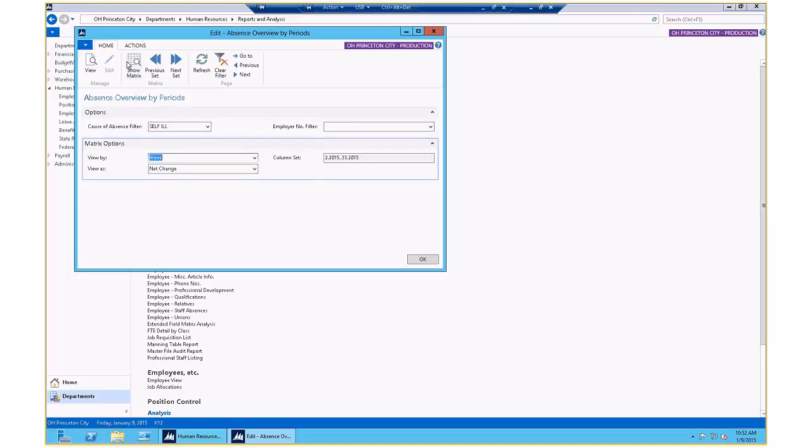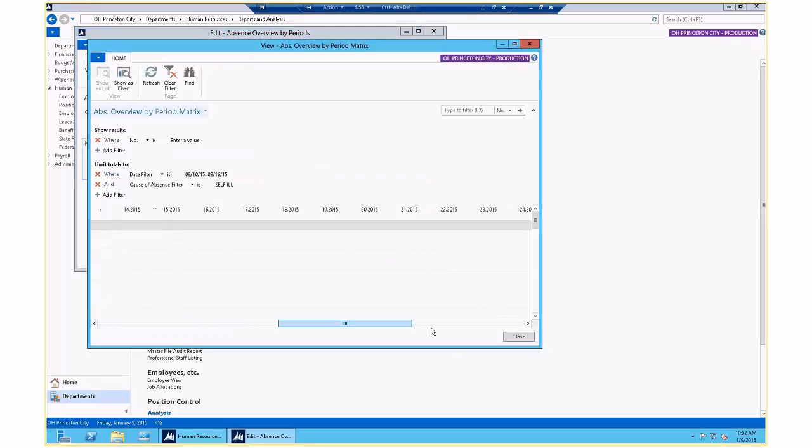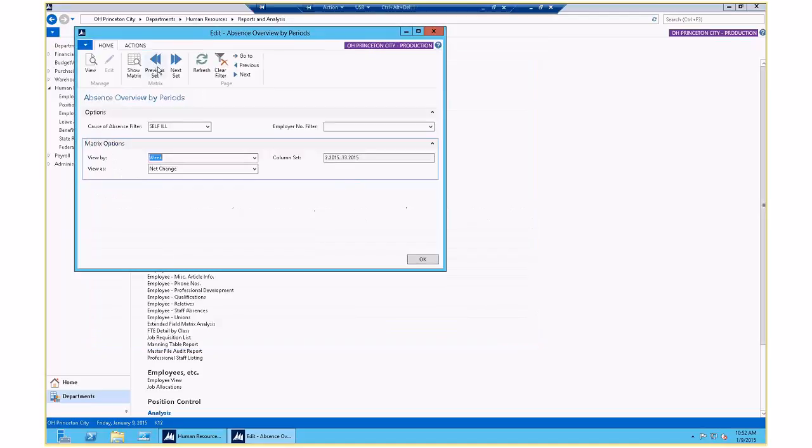It is interesting that this one, the net change, is net change. Let me see if I can prove it again. Where are my numbers? Oh, hold on. Let me do it by year. I'll do it by year again. All right, look at that. Isn't that bizarre? I can't even get 14 and 15 on an... you know what I mean? I agree 100%. It doesn't make any sense.